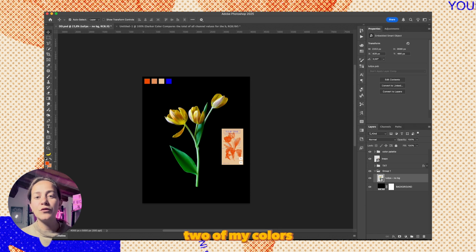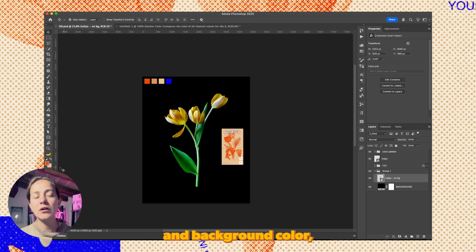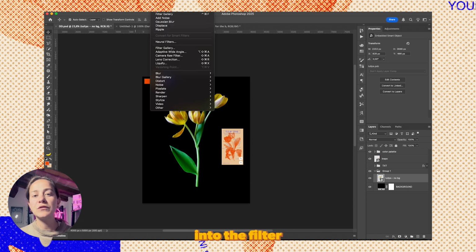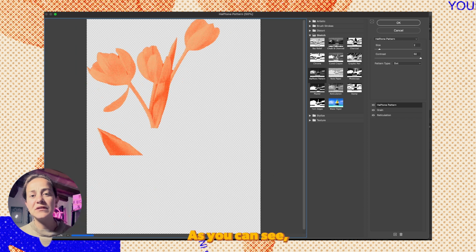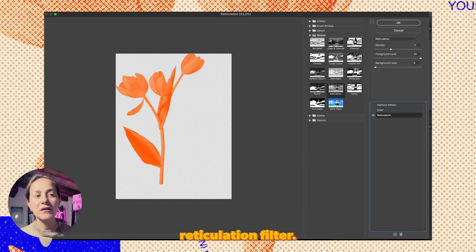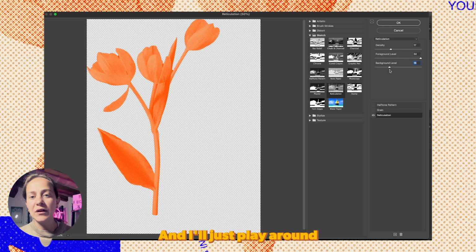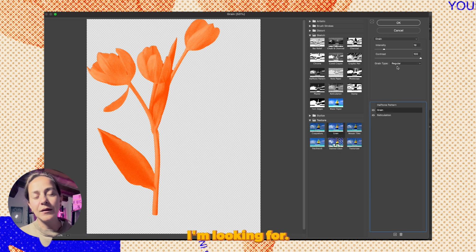I'll then sample two of my colors from my color palette as my foreground and background color, and then I'm going to go into the filter gallery and add 3 filters. As you can see, those 2 colors will be applied to our image, and I'm going to start with a reticulation filter, and I'll just play around with the settings, adjust the sliders a little bit to get the effect I'm looking for.